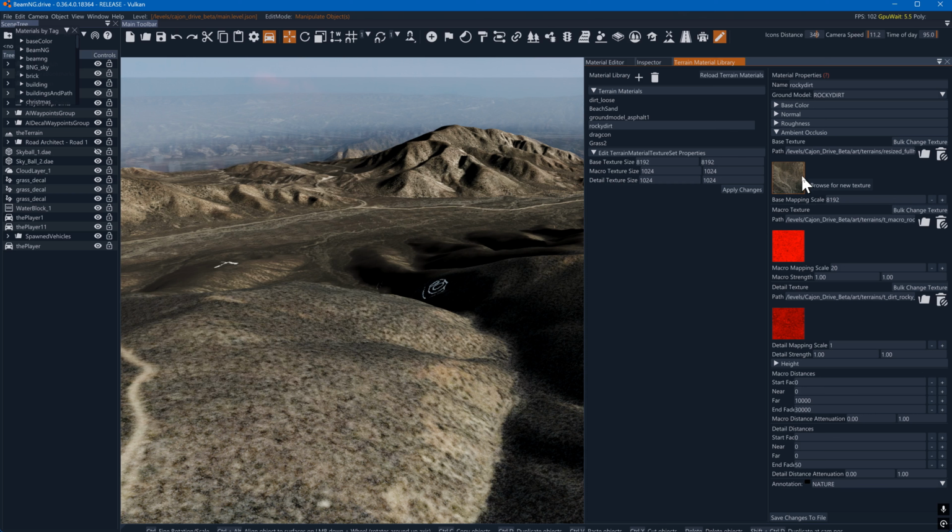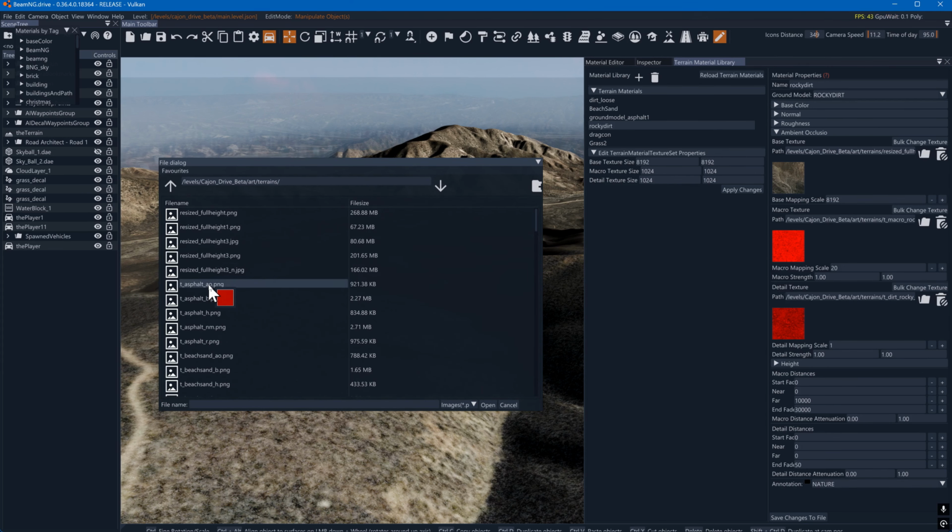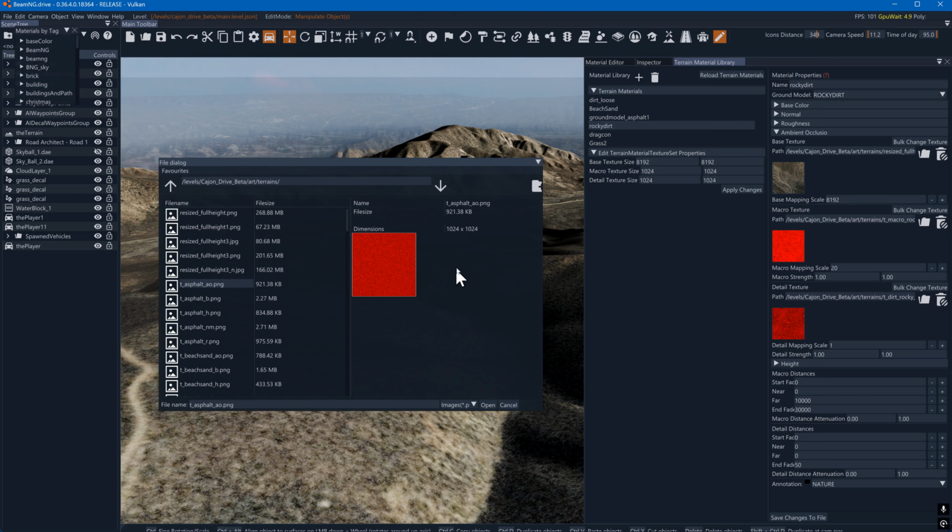That has its own resolution that when you pick it, you can look at it here. It tells you what the resolution is for each one of these. That resolution has to match that. This is just how many times it's tiled. If it's 8192 and you put 8192, then if you go far away from the world and look at the ground, you're going to see one big image taking up the whole piece of land. If you were to make it smaller, then it would start tiling and whatnot. Say 512. Still 8192, it's just tiling it differently on the map.